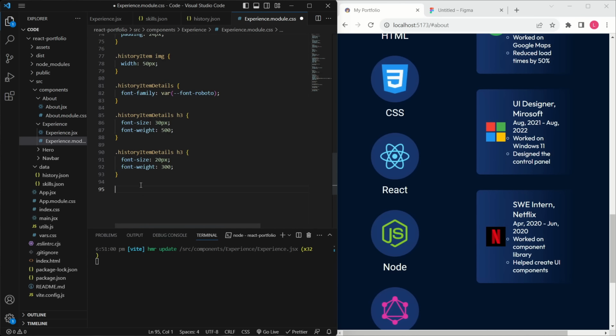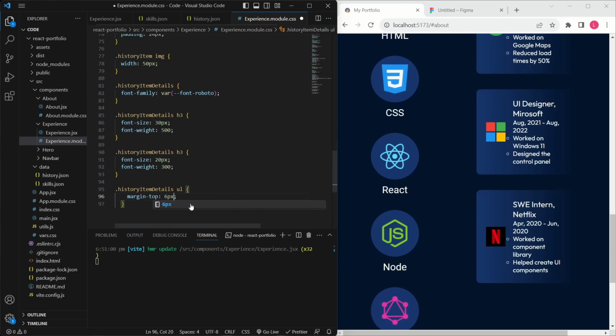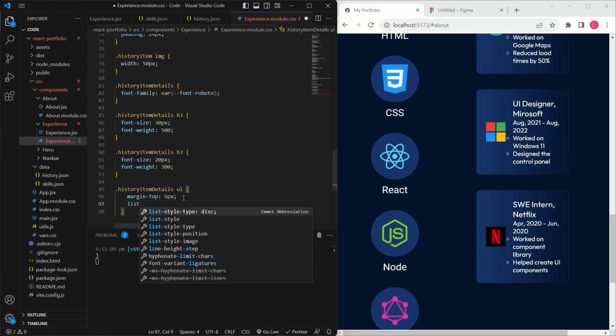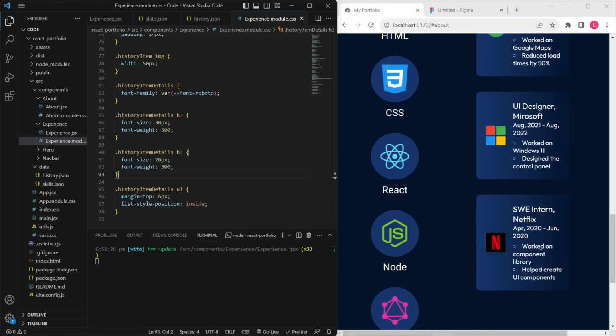And then for the unordered list, we want to give it a margin on the top of 6 pixels, a list style position to be inside, because you see right now it's going outside of the column structure over here, and now it's inside.